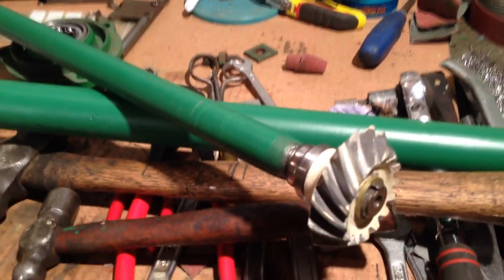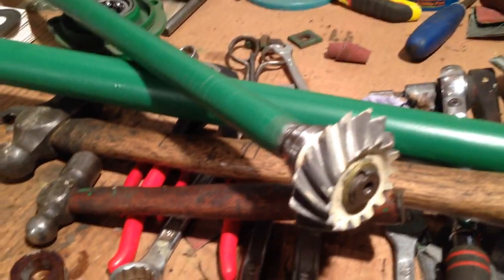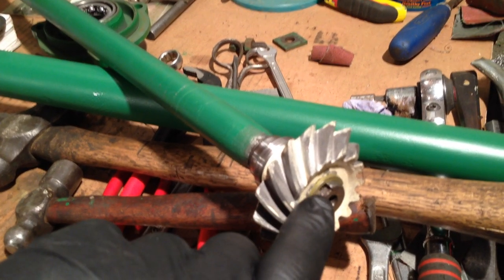If you're doing this, don't attempt to use the old snap rings, because they're very poor. I don't like them, they're horrible snap rings. Once they've been stretched, they're stretched, and you can never ever get them to tighten up on anything. So I buy them new. You can still get them from John Deere.